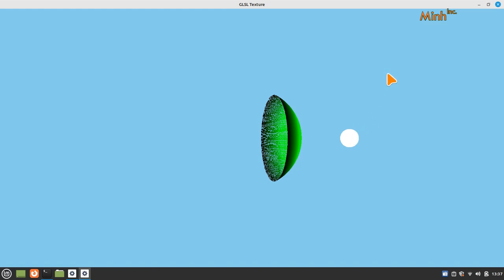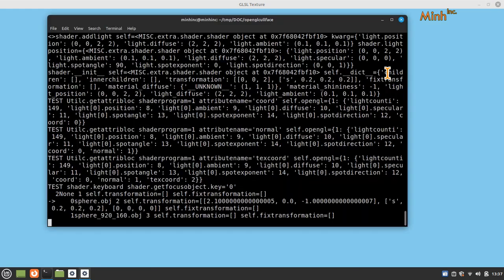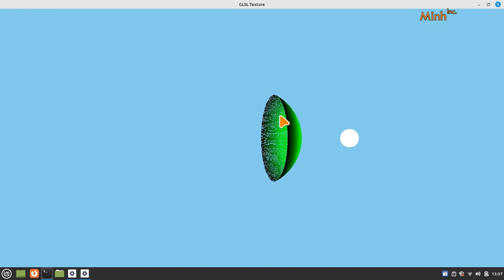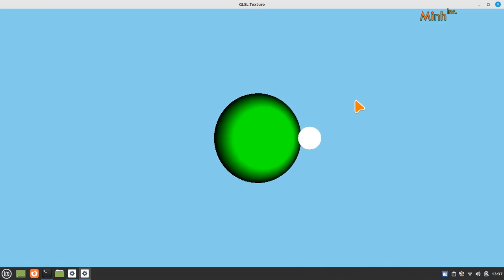if I want to see the real position of the light, then I can see this is the real position of the light in the minus z direction. If the right side is minus z, then the light is behind the scene. See, it is on the right side.